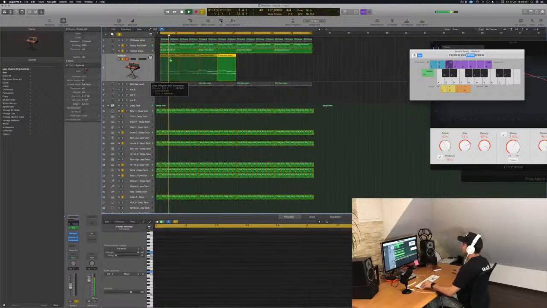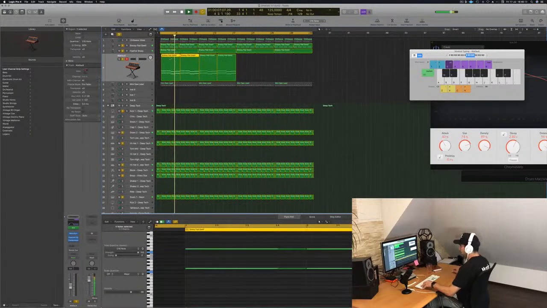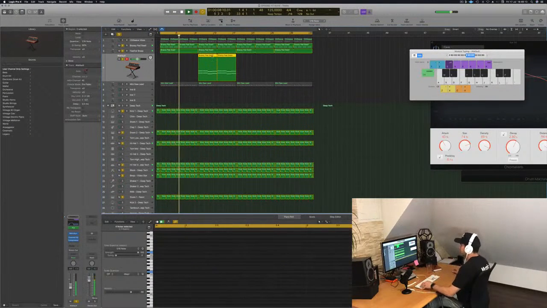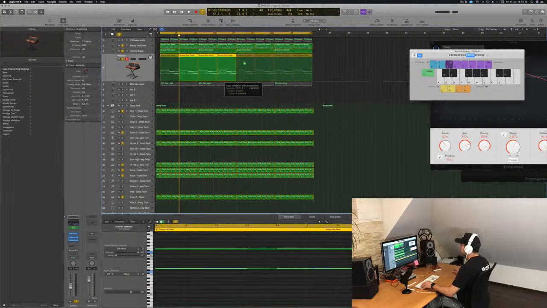Come on. I don't know why Logic doesn't like it that I solo the parts now. It's a bit strange. Because I have a lot of power in this computer and it should be more than enough to solo some little MIDI parts.